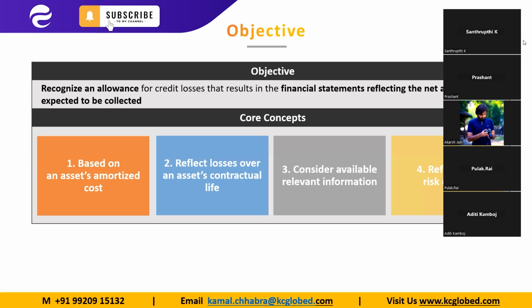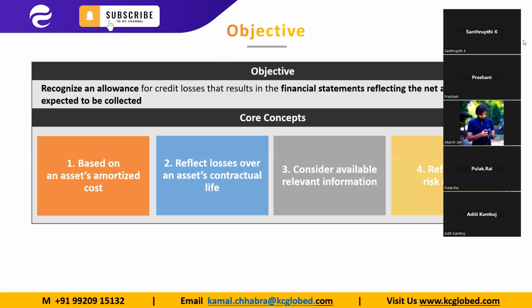Same is here also. So any financial support, assistance, or any goods or services you have provided to a third party against which you are expecting to receive the money later on, including interest. Those moneys which you are expected to receive in future are called money given on credit, and any loss on that will come under the ASC 326 category.